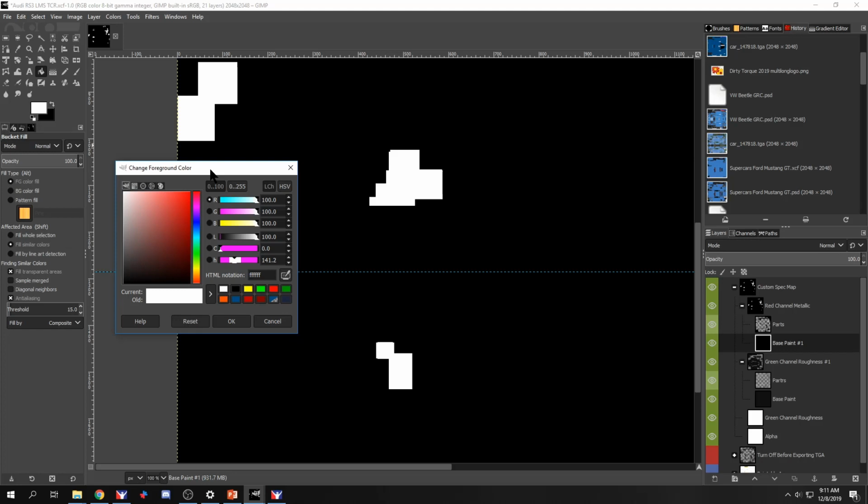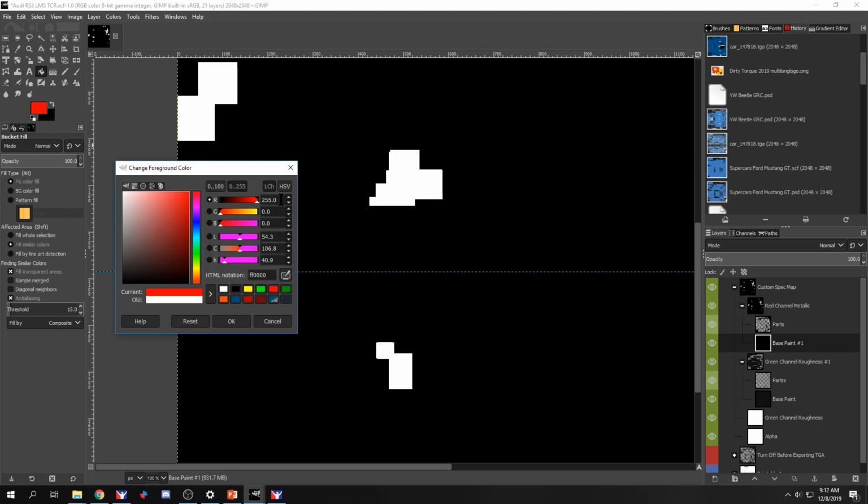Okay? Now for the metallic layer, what we want to do is always make sure we're on the scale of 0 to 255. That gives us more granular control by 2.5 than 0 to 100, right? You've got 255 increments to select from here. And you can see right now that we've got white selected, full white. But what I want to do is turn off all my green and all my blue.